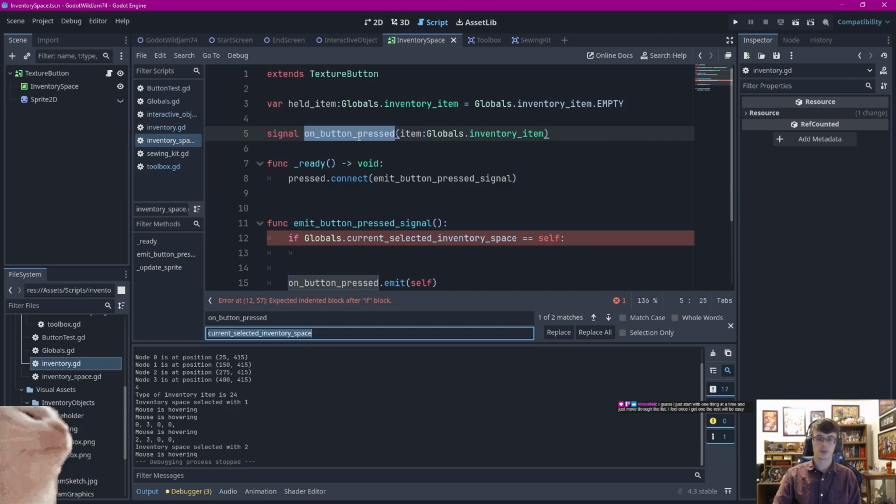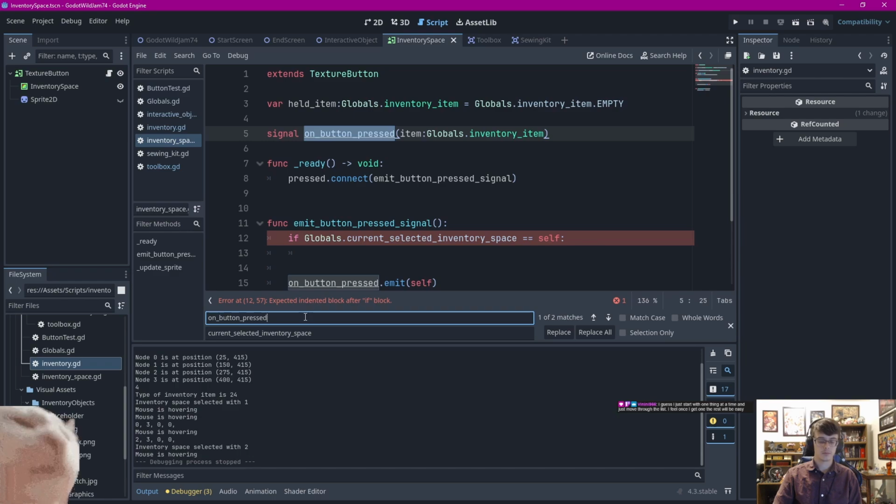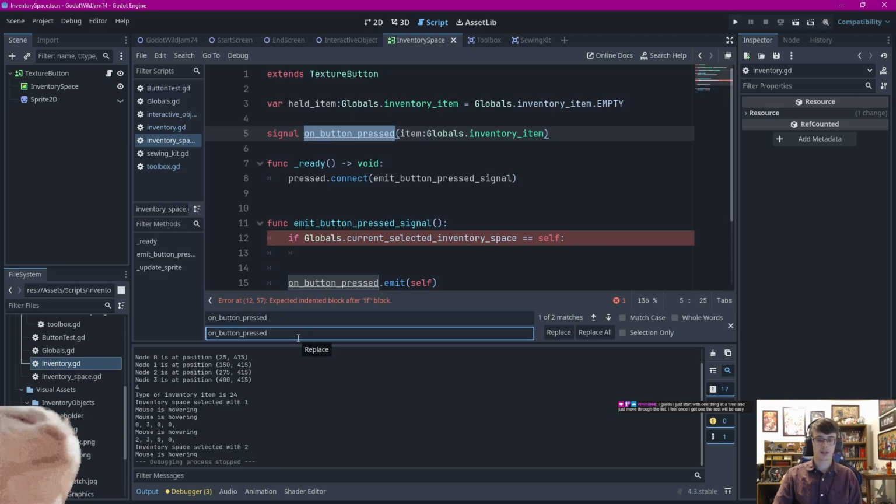I need to rename this. I think I need 2 signals. On space selected.